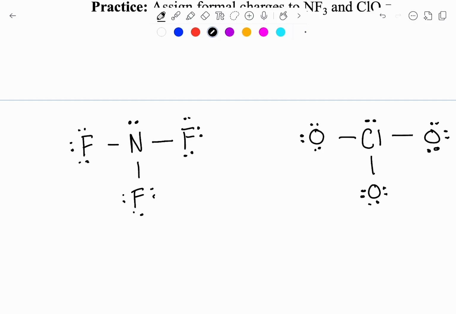So, if you notice, all 3 of these fluorines look the exact same, meaning they have the same number of associated electrons. They each have 3 lone pairs and 1 bond. So all we really need to do is calculate the formal charge for one of them, and then that formal charge is going to be the same for each of them because they each have 1 bond and 3 lone pairs. So you can shorten your work by looking for atoms that look the exact same, and you'll start to see these trends in the formal charge.